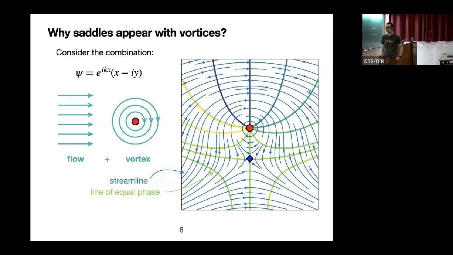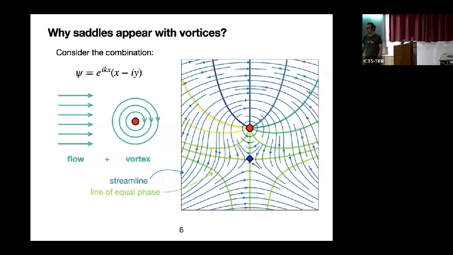So here, along the x-axis. And what you observe here, you observe the streamline, you observe a vortex, and suddenly a saddle. So it's something that comes naturally. As soon as you embed a vortex in a flow, you will have the creation of a saddle. So here I'm just showing this picture to introduce another type of line. These lines here in multiple colors are lines of equal phase. So I will reuse these lines later on.